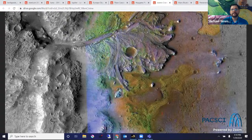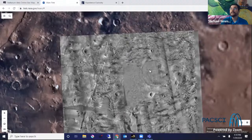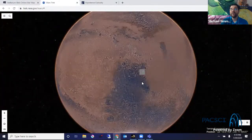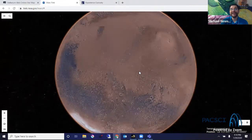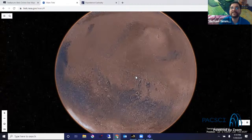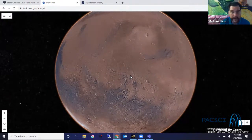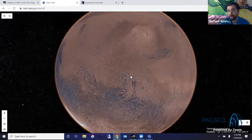Now, friends, like I said, that's a mission that we are sending tomorrow, but it's not the only mission that we have sent to Mars. It's not the only rover we have sent to Mars. There's another one called Curiosity. It was launched in 2012, and it is still roving and roving on the red planet all of these years later. It landed in this little mark right there.